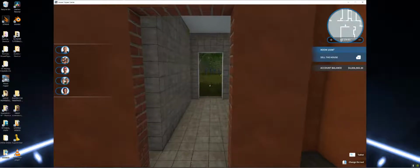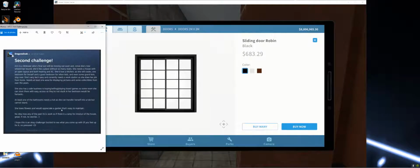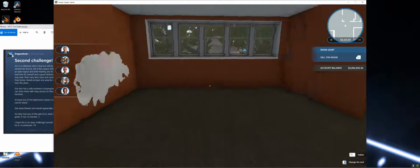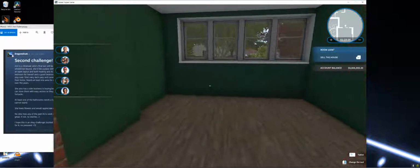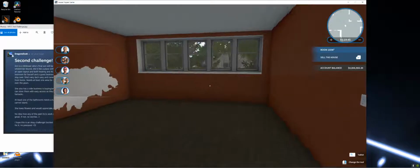Let's see. What else would she want? I mean, she has all the things. Let's see, she has the side business, buying, selling, playing board games. So some rooms she can store them in with easy access. Okay. Oh yeah, she needs a workstation. She does her job from home. I almost forgot about the workstation part. Okay, cool. So I really kind of just like this part as being that room for the board games. And this for the living room.